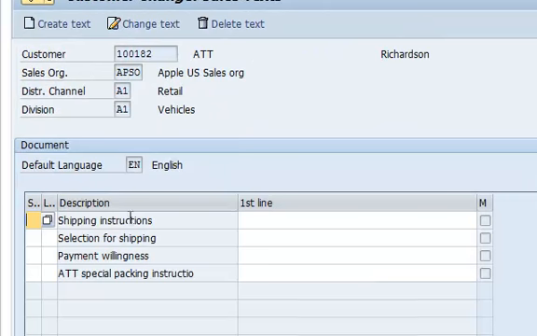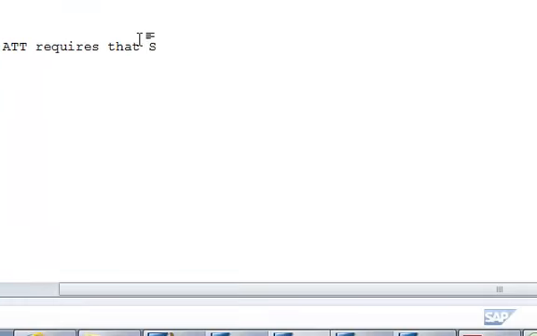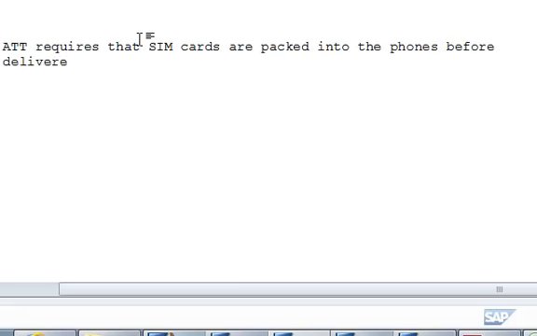See, now because I deleted some of those and I added a new one, so I'm adding some special packing instructions for AT&T. Okay, AT&T requires that SIM cards are packed into the homes before delivering to their stores.